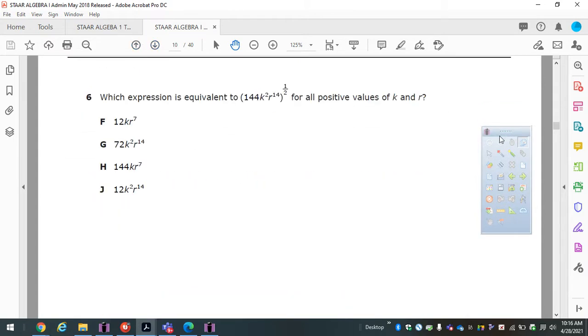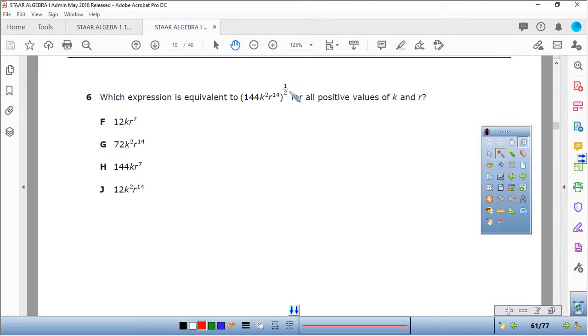Right there. So when I do this one, you want to think about it. This one has a power of 1. This one has a power of 2. This one has a power of 14. So I'm going to have 144, and then power of 1 times a half. And we're going to have k squared. This is a k. My k is so bad. Times a half. I'm going to have the square root of 14 times a half.